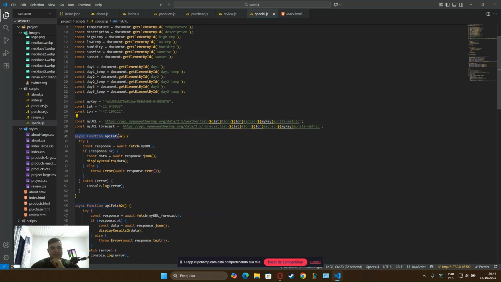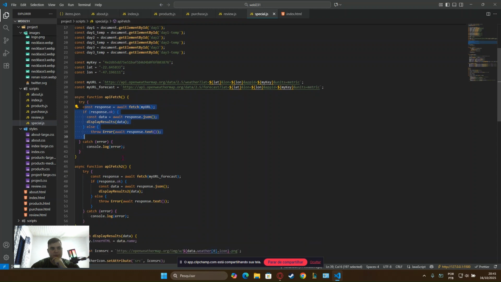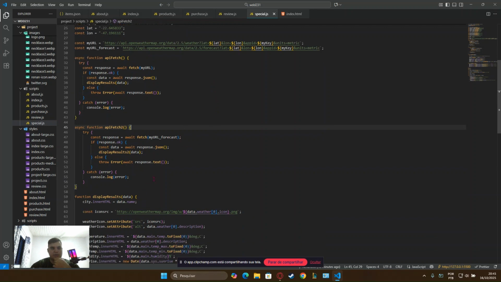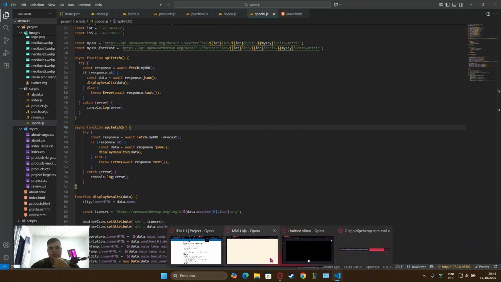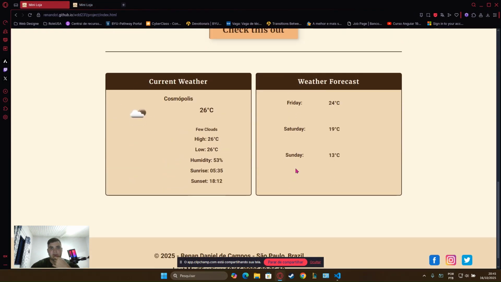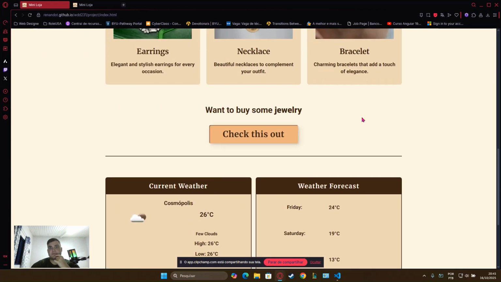The function will try to do the synchronization with the website, take the response, and also catch an error if there's an error. The API also has a second fetch for the forecast. So there are two things we can see on the website right here: the current weather, and the forecast. That's all from the first page.